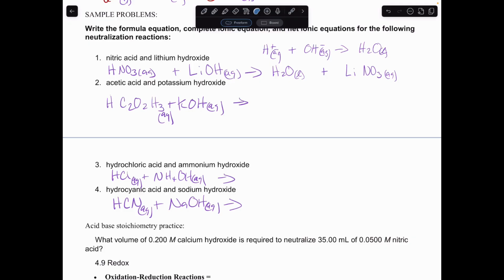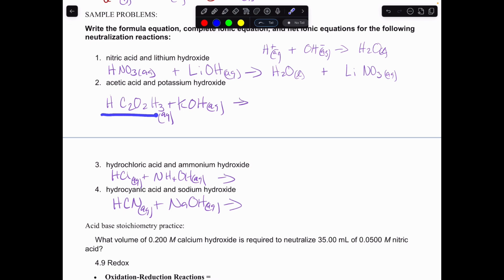This would be my net ionic equation for this reaction. And it often will for a strong acid, strong base. They basically make water. One donates a proton, one accepts a proton, and together they produce water. So as you get good at these and start recognizing strong acid, strong base combinations, you'll know to jump straight to that outcome. We'll do one more together because the rest of these have at least one weak substance.